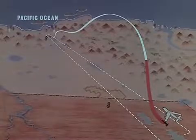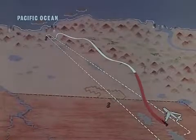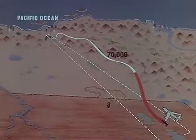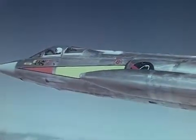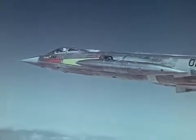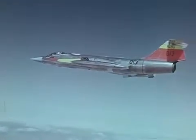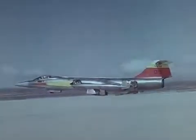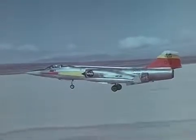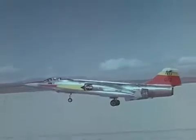One, a ballistic type, high-altitude run up to and even above 250,000 feet. And two, a high-speed run made at a lower altitude, usually 60 to 70,000 feet. During his practice flights in the F-104, the pilot must also familiarize himself with the timing and positioning for an X-15 landing at both primary and alternate landing sites. And he makes practice landings, using predetermined settings that can simulate the low lift-drag ratio of the X-15. Nothing is left to chance, in the air or on the ground.